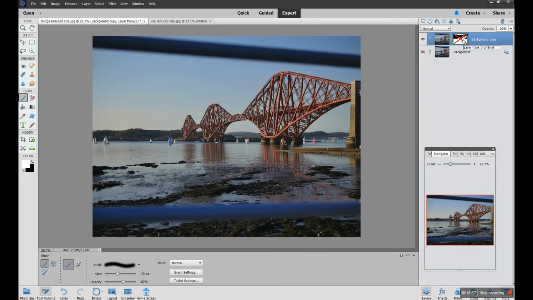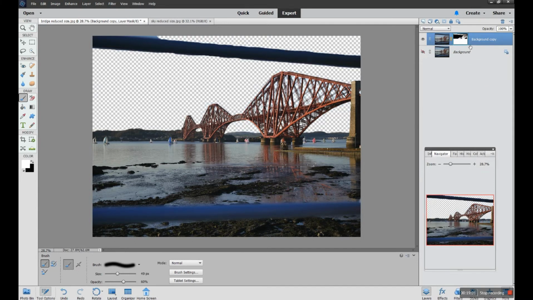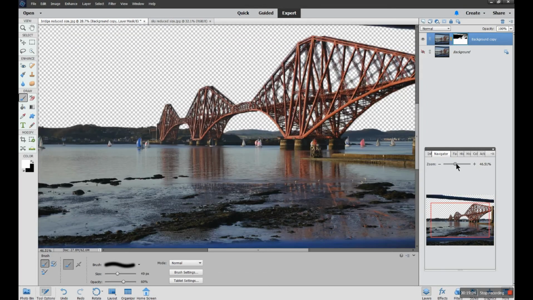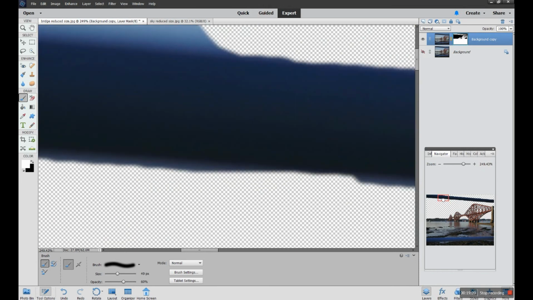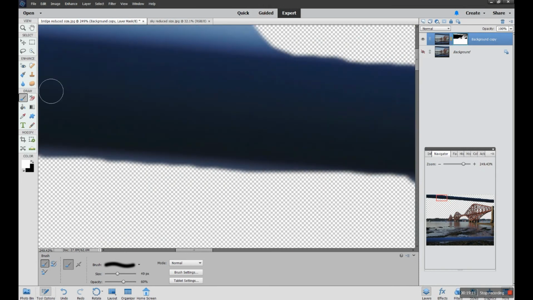If I re-enable the layer mask, it takes the sky out. So the actual photograph is still there. This enables me to go to the top left of the picture, go to the paintbrush tool, go to my black and white color palette, color options, switch them over so it's black on the top, and as I move my brush across my blue sky, the old picture, I can start removing it.